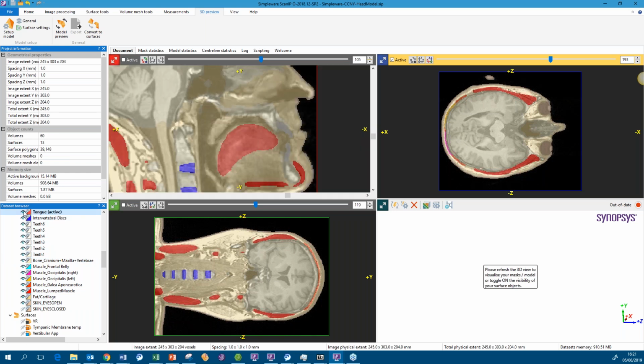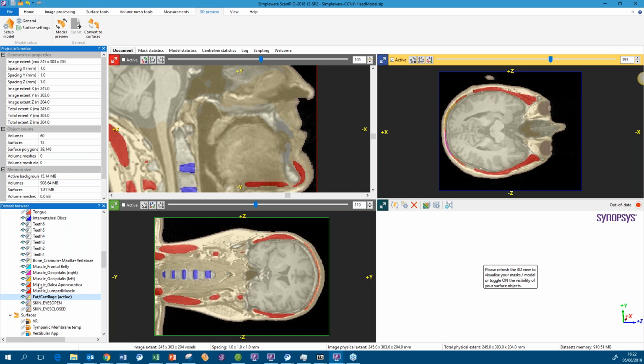So let's say in my application, I'm not so interested in the tongue. It doesn't really apply to the work that I'm doing. I can choose to ignore it from my model. By ignoring it, it doesn't leave a hole in my segmentation, in my model. The tongue just becomes part of the fat, the surrounding mask that it was overlapping. And by doing this, it means we can very flexibly choose which anatomies we want to include in our model and include in our export, and which we can ignore.